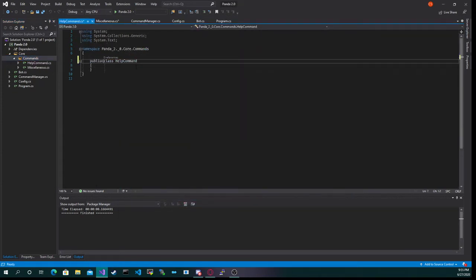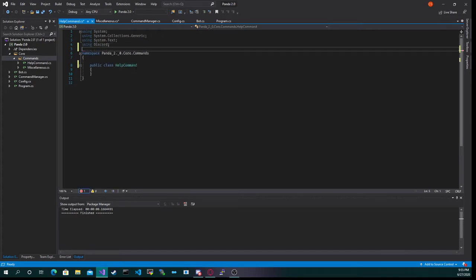It's going to be a public class, and we're going to be using Discord. Using Discord.Commands. We're also going to be needing using System.Threading.Tasks.